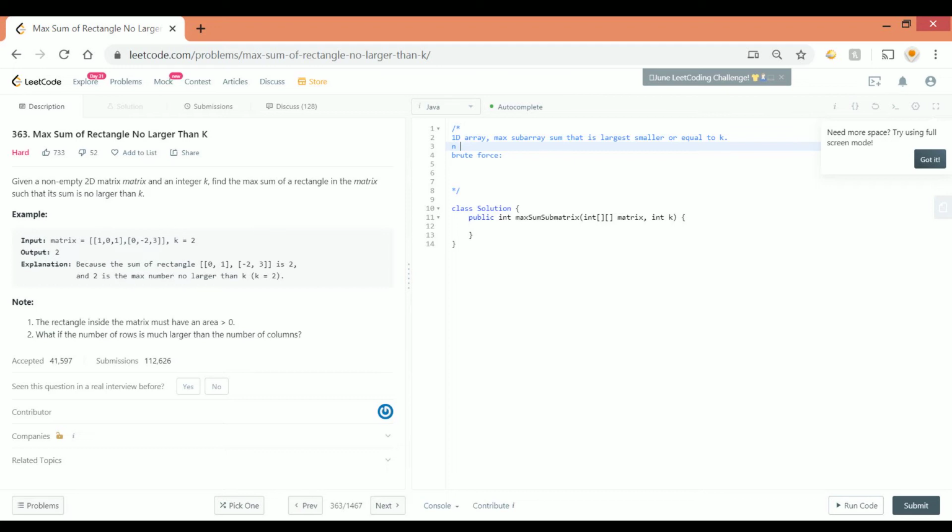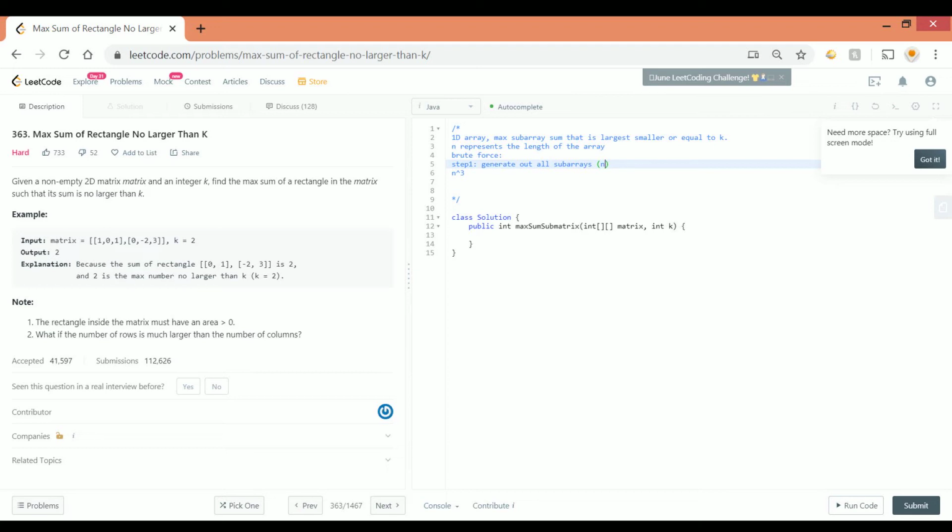So for that, if n represents the length of the 1D array, it's n to the third power, so let me elaborate it a little bit. Step 1 is we generate out all subarrays.